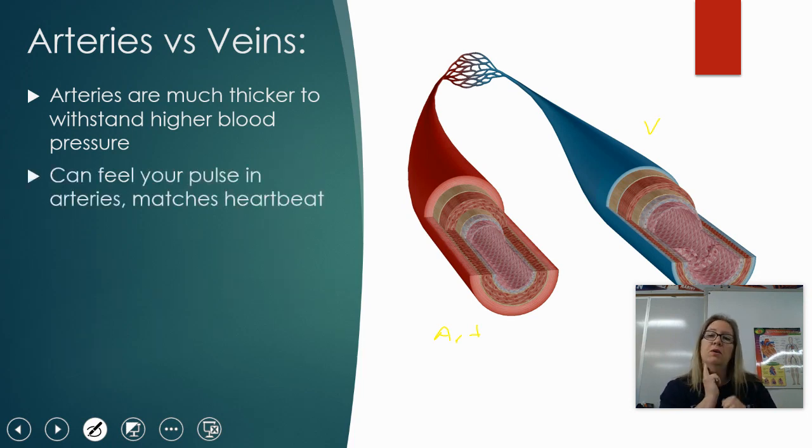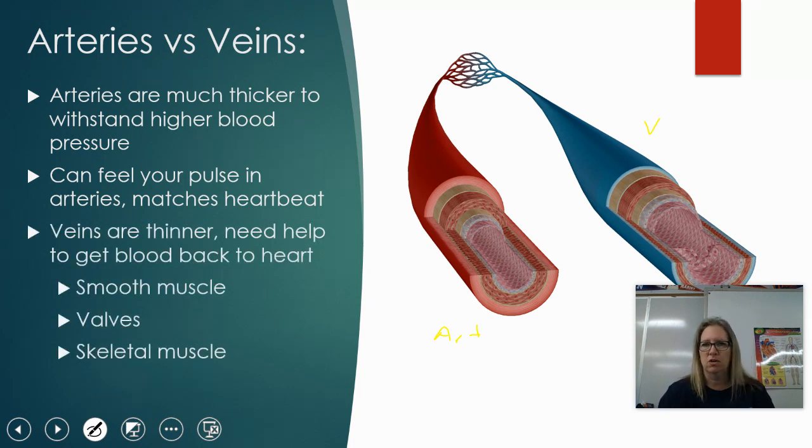You can feel your pulse. If you take your 4 fingers and just lay them kind of across your neck like this, very gently, you don't want to push too hard, you can feel your pulse. You can also feel your pulse pretty easily in your wrist. You're feeling an artery, okay? And it's the pulse, the pressure of your heart beating the blood through those arteries, that you can feel.